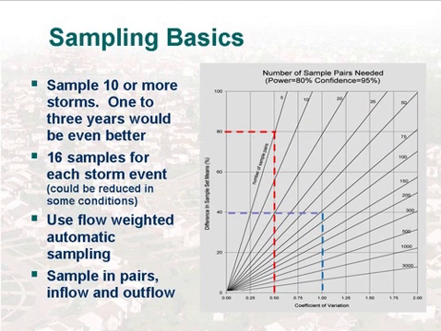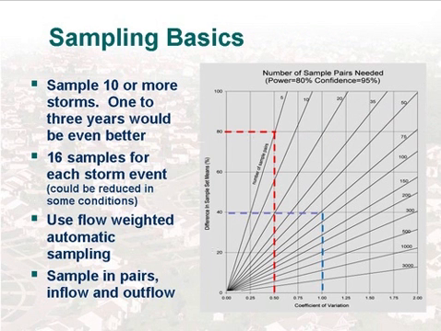The horizontal axis of the graph shows the coefficient of variation, which is a measurement of the spread of the data that we have. Then the vertical axis shows the difference in sample set means. That would be the difference in the median concentration of the influent versus the effluent. And then the diagonal line presents the required number of sample pairs that you need to have to, in fact, have 95% confidence that there is a difference between the inflow and the outflow. There are two dashed lines that are given here. Just for the sake of time, let's look at the red line.